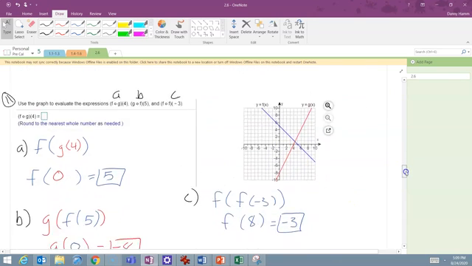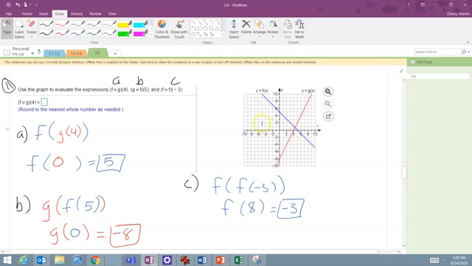More of the same, except instead of adding, subtracting, multiplying, dividing, here we're looking at these functions within functions, or composite functions. And so here we're going to be evaluating. So when you see this format here, this lets us know that we're going to be evaluating with G first. So that's what happens here in red. So I go to my x value, and I say, what is my y value of the red graph? It is 0. So that's where this comes from.